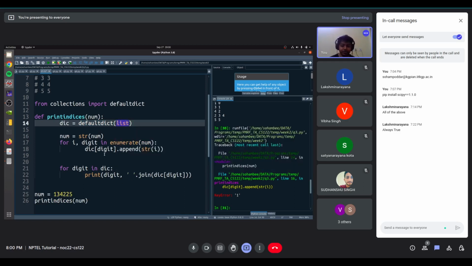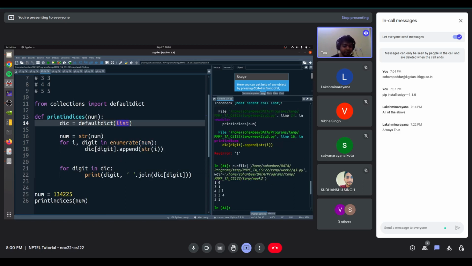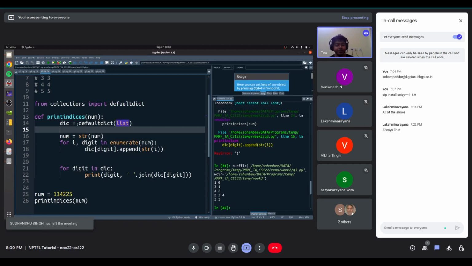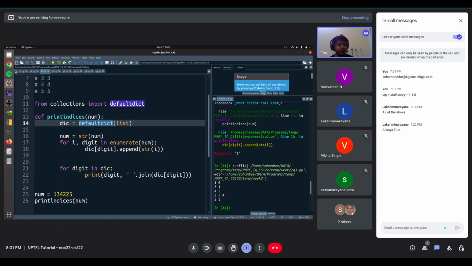Now if we have not changed anything else in the code and we just try to run it, you can see that it works just fine as we expect. I'm not showing an example here, but if you need something like a list of lists, suppose for each key you want a value that is a matrix, you cannot just directly write list of list.